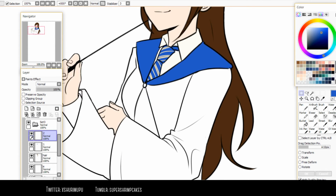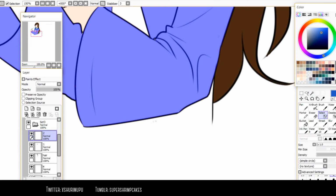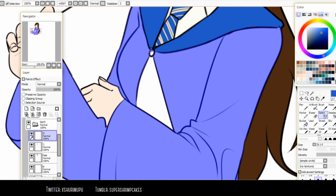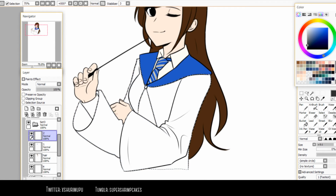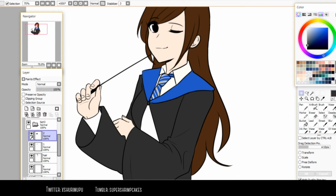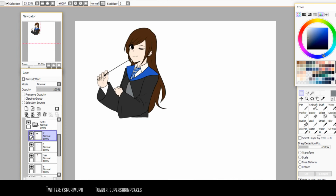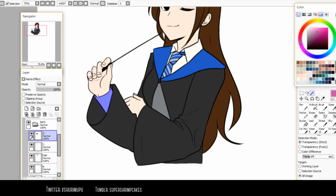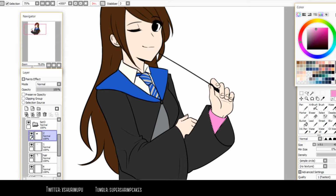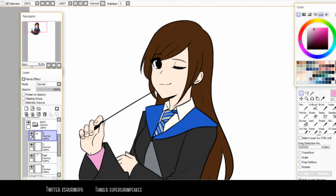Make a new layer and name it layer 2. And select all of these. Of course, this layer. Waist. That's peeking out. Button. And their robes are black. So, black robe. And this is gray. Darker gray. Give her a pink. Pink good. Maybe more pastel. There we go. So there you have it. Base colors.